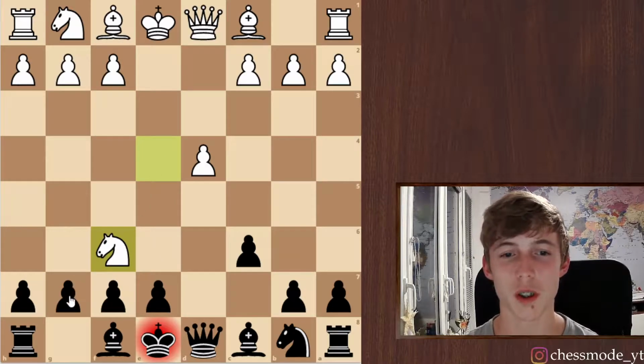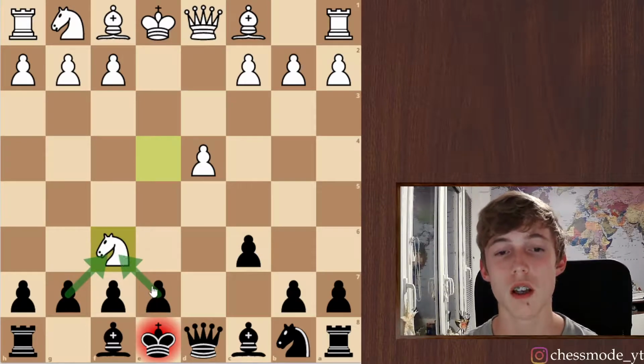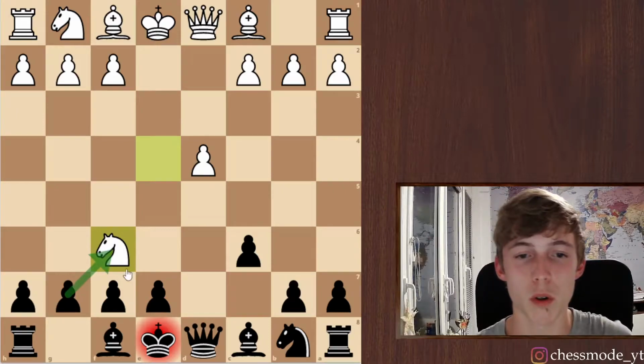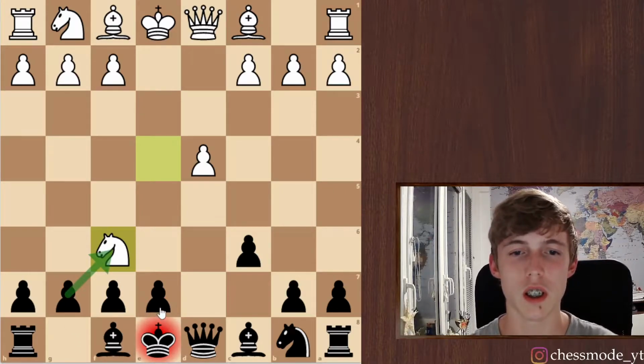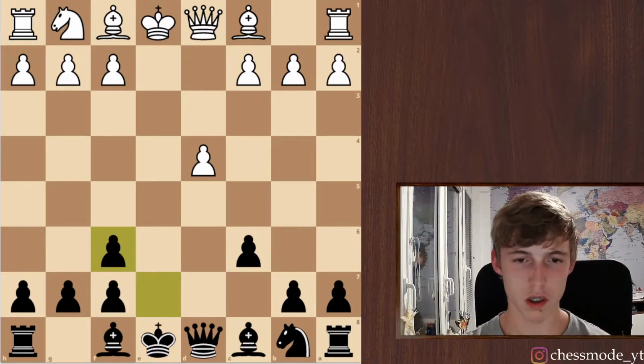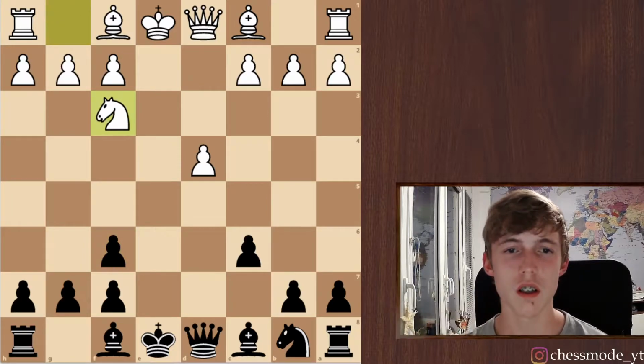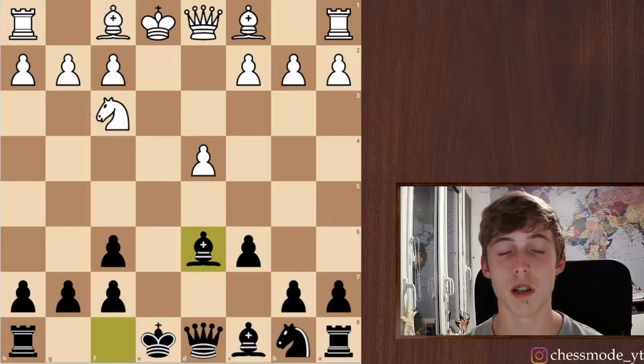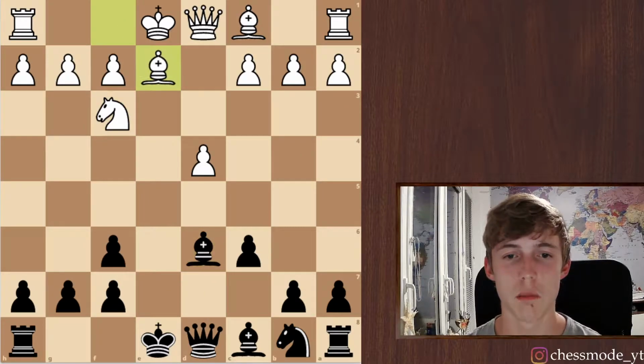Now you can recapture either with the g pawn or with the e pawn. But it's of course riskier to capture it with the g pawn. You kind of open your king up. So I'm just going to take it with my e pawn. He played knight to f3. Let's just develop our bishop to d6. Normal development. I mean, it's the best square.